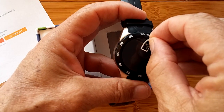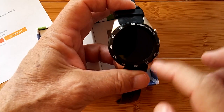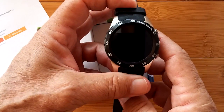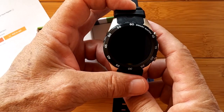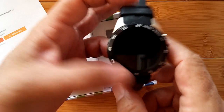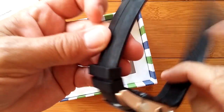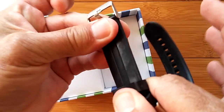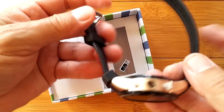We have a cover, which I always like to take off of these. And it's kind of got the bezel of a Kingwear KW08, doesn't it? Their trademark. They really like that bezel, so they've stuck with it now with the KW08. Anything else to tell you? The band is definitely a solid rubber band. It's got good bend to it and lots of holes.